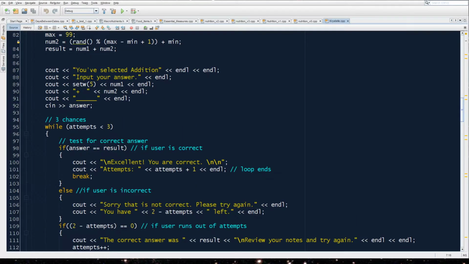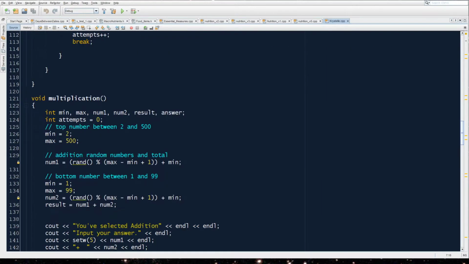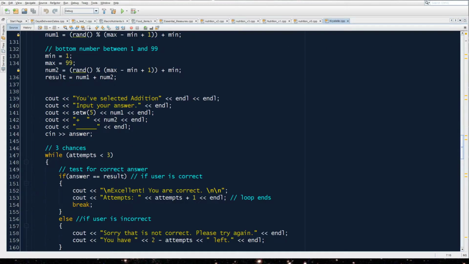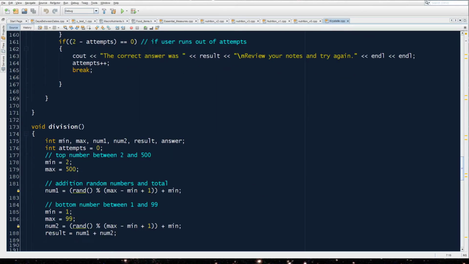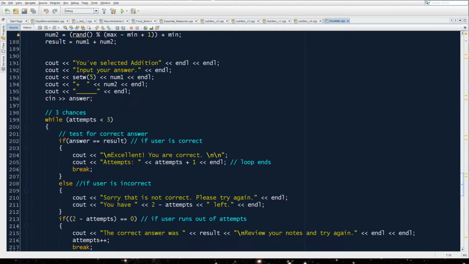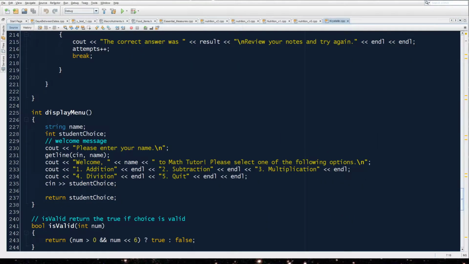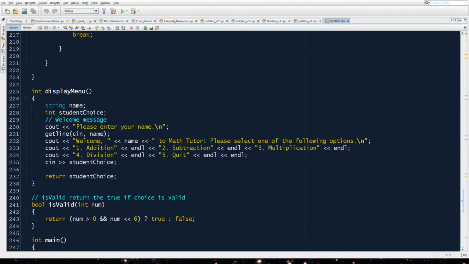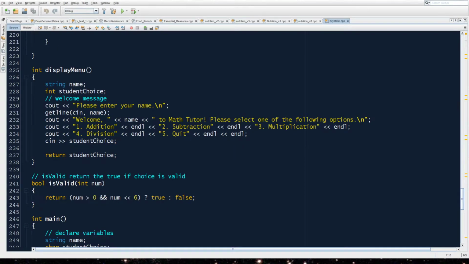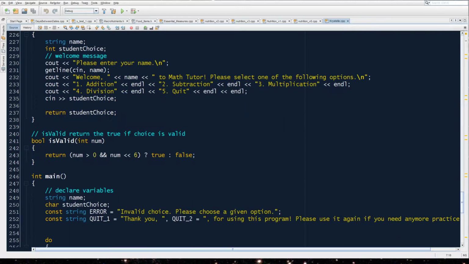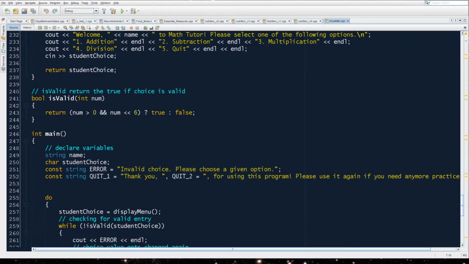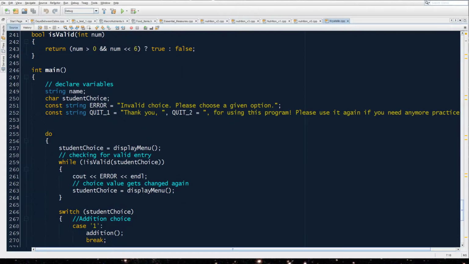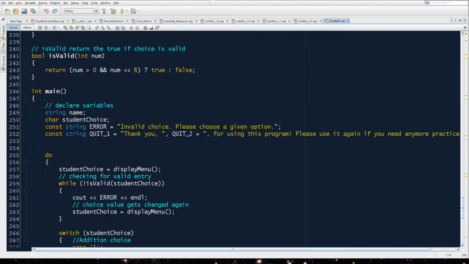When I was going through and updating your program, it did confuse me for a little bit. So some of the changes I made were to try to fix that, but it wasn't until later I figured out that you just copy and pasted most of the addition portion. So a lot of your code is right before, and here's your display menu portion. Obviously, you're returning an int. There's no function arguments for anything. For the bool, you return a bool. You have a number as an argument, and then starts your main.